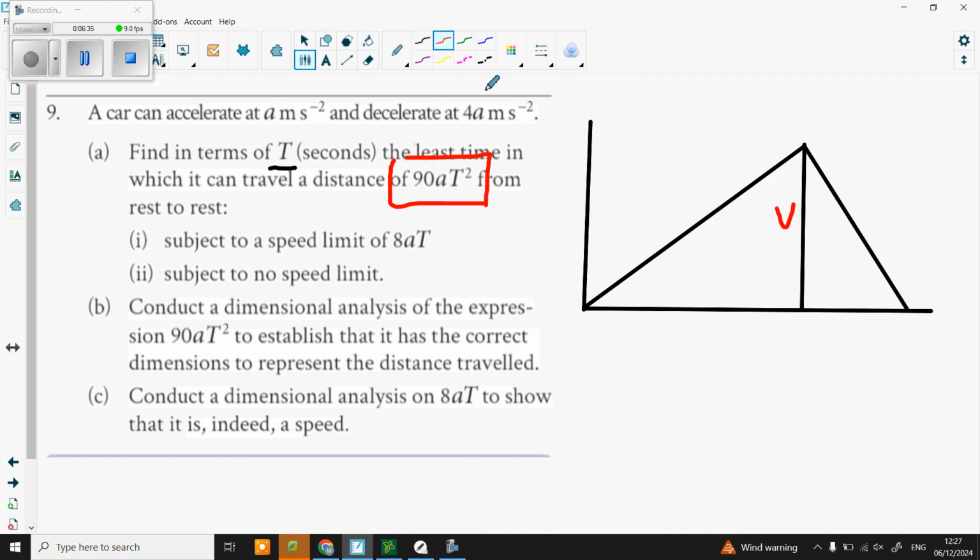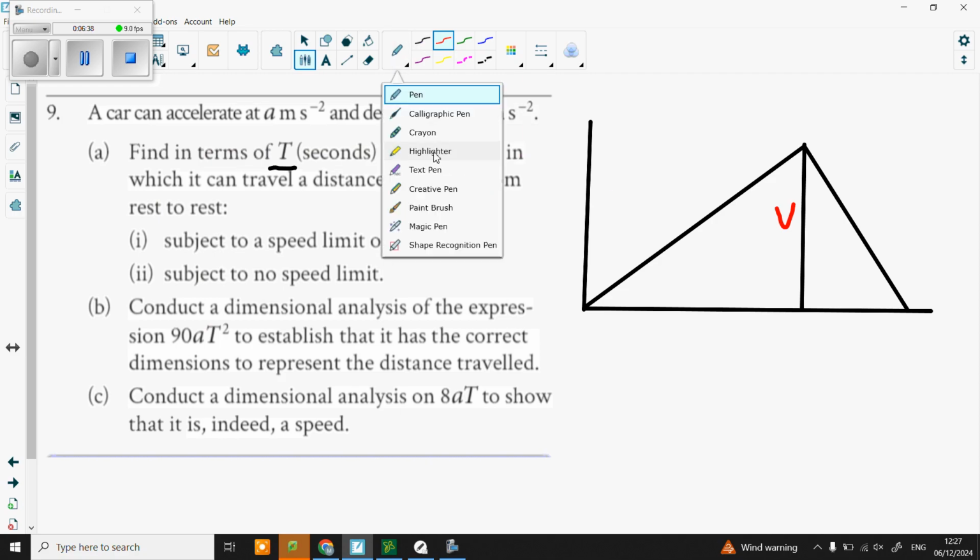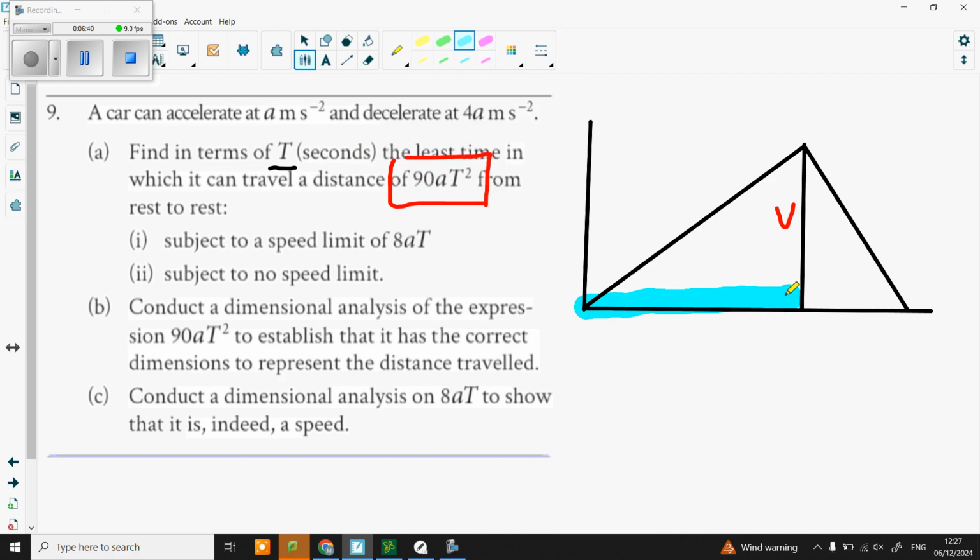Now, what we definitely know is what? That this blue line compared to this yellow line, what do we say? 4 times bigger, isn't it? 4x and x. Now these are my variables, aren't they? Phi and x are variables that I introduced. Therefore, I'm going to have to get rid of these variables eventually. Okay, so they're my design.